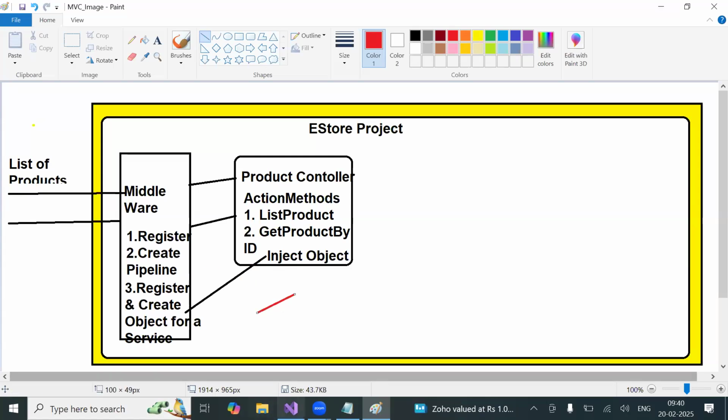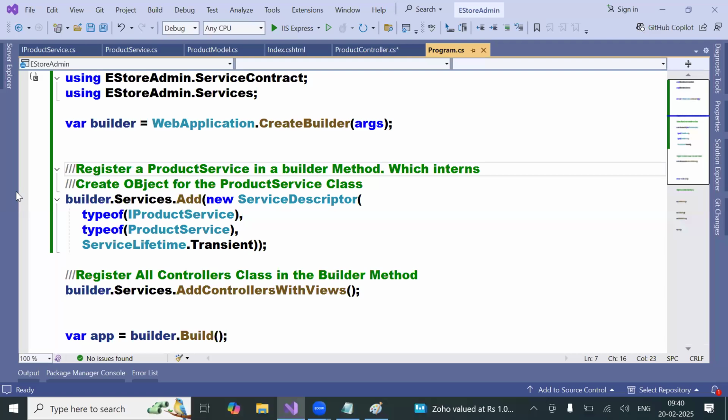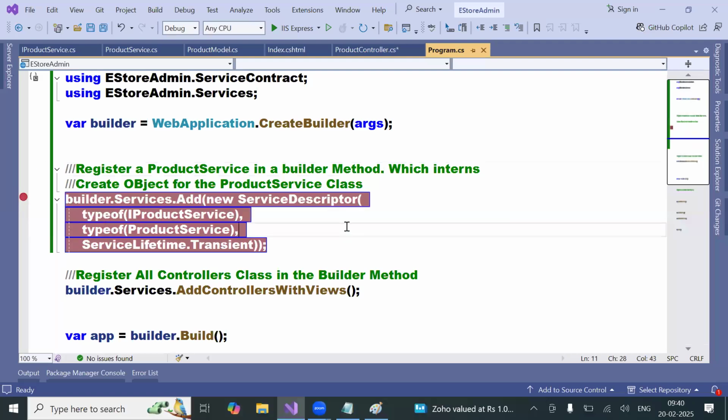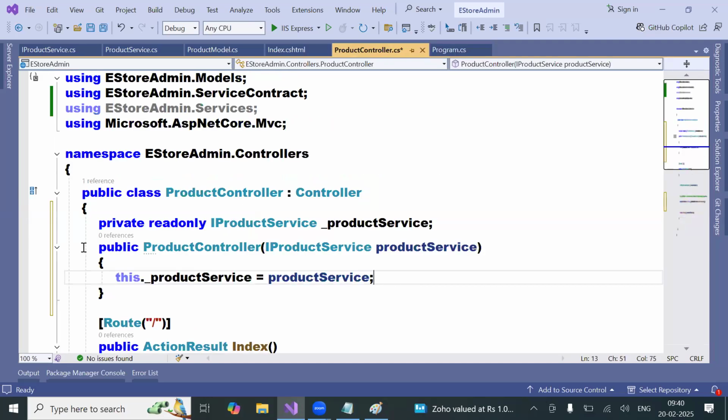Let's see this practically. Sir, one question. I put a breakpoint here. Can we call this constructor injection? Like this, it is a parameterized constructor. Technically, in OOPS concept, it is a parameterized constructor. I am passing a parameter to a constructor while creating an object. Understand my point?